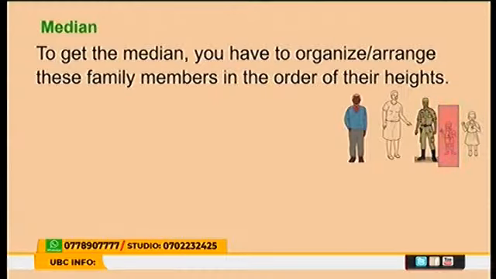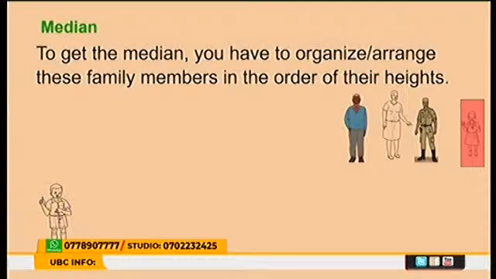As you can see, we have the shortest member of the family, and we are going to arrange starting with the shortest. The shortest member of the family here has the smallest height, or the least height. So we are arranging according to their heights, starting with the shortest. Let's arrange our members of the family starting with the shortest.